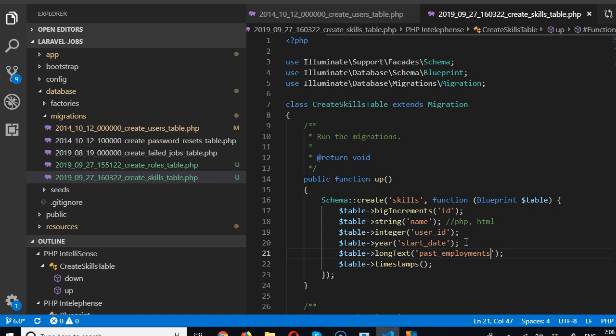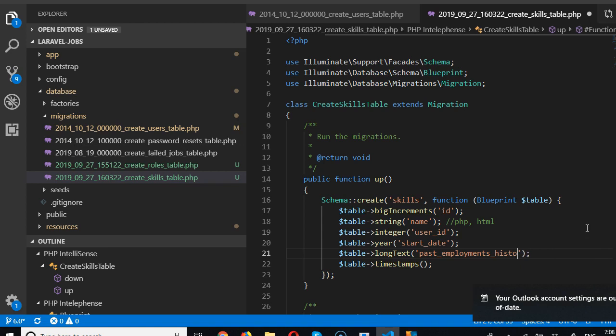I can call it past employment history on this skill, whatever. Just call it whatever you want, but we want it to be nullable, and then we can create any other info.